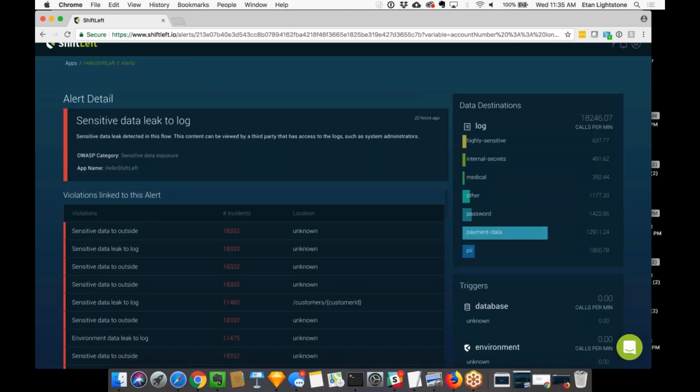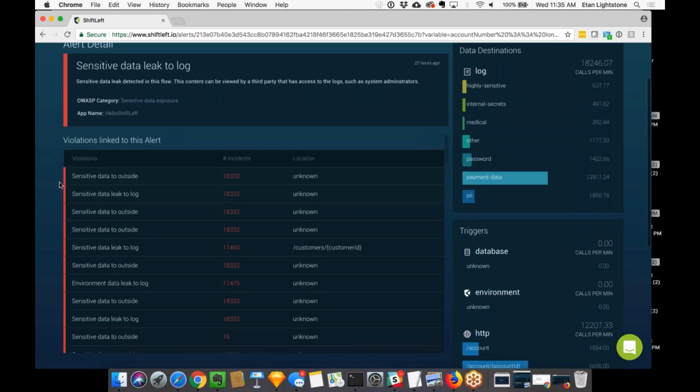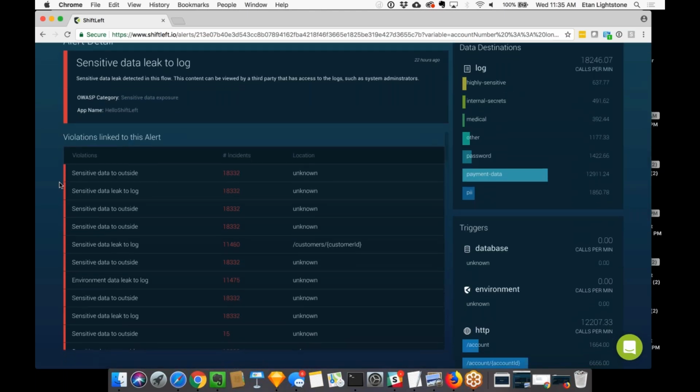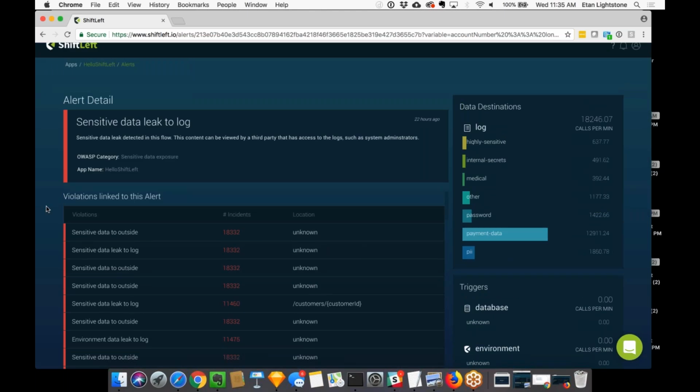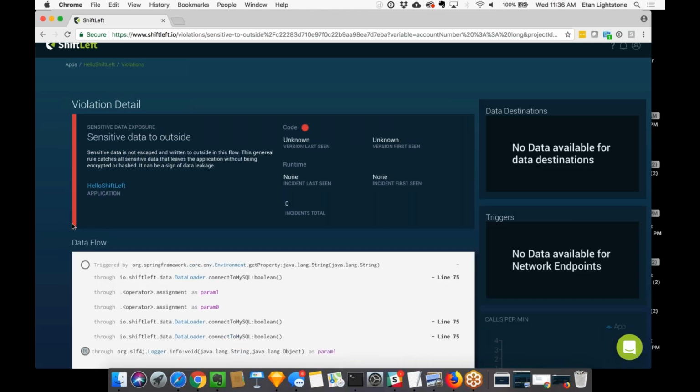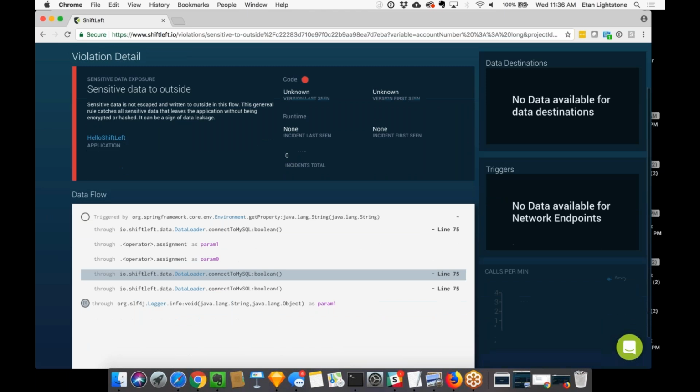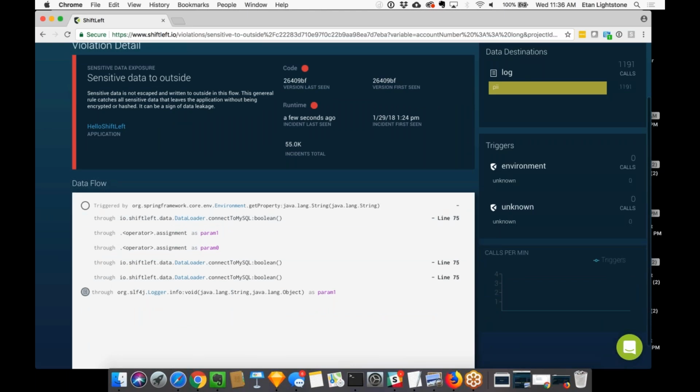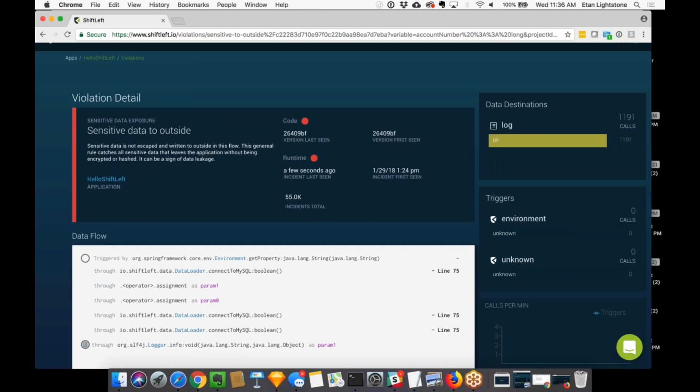So if I've clicked into a single alert, this alert bucketed several violations together. Many of them were sensitive data leaks, it seems. And the rationale for this is, perhaps at deployment time, dozens of data leaks were identified, and to avoid alert exhaustion, they're all bundled together into an alert, and then you can triage these individually. So if I click into a particular violation, we get a familiar interface here. We see the data flow for this particular data leak, and you'll be able to take actions on this or forward it to individuals who would then perhaps solve this problem at the code level and create a new release.